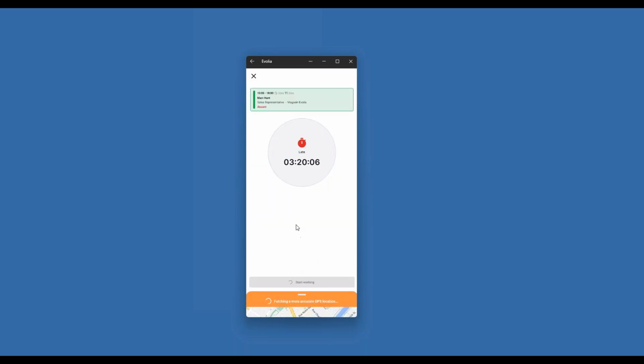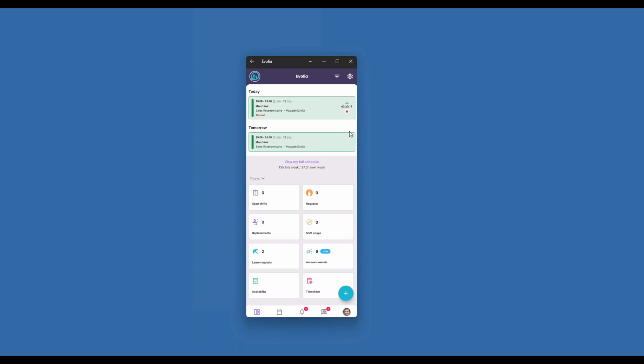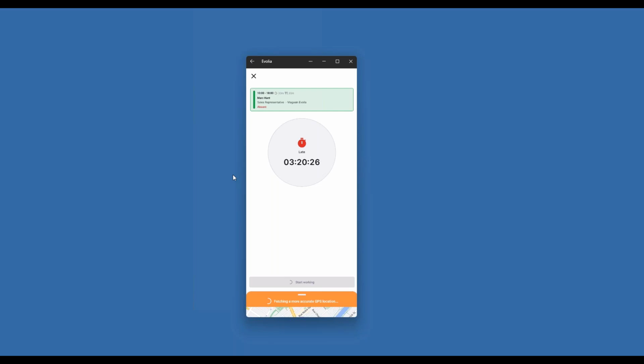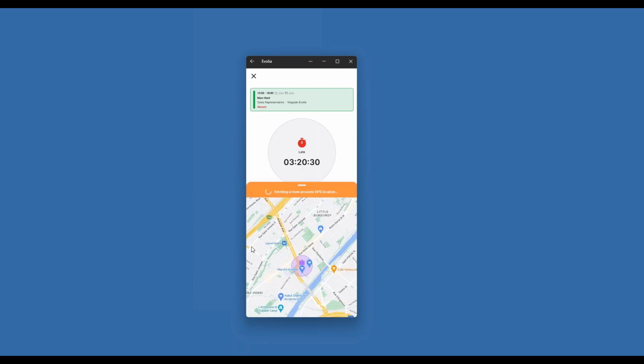Beautiful. All right. So I already opened the app, but if I were to just come out of this, the first thing that happens when you open the app is the shift in question, if there is a shift in question. If I were to swipe that away, I could see the home page here on our mobile app. Mark here, ready to punch in, selects the shift in question, can clearly see that it's fetching its accuracy.